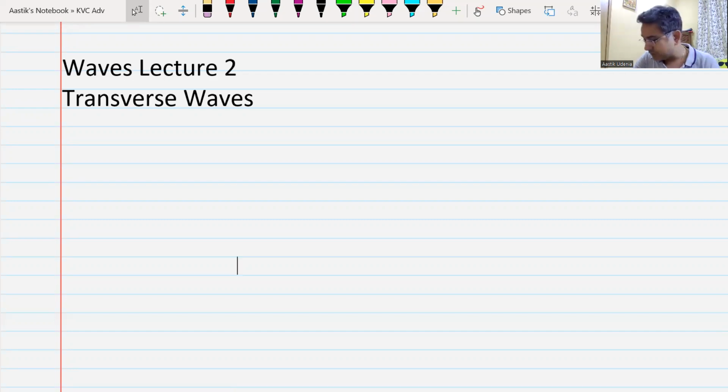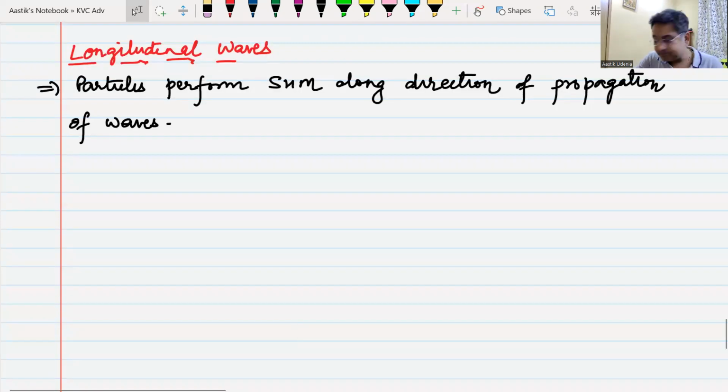But before going on to transverse waves, let us first take a note of the other type of wave also, because we would be doing the terms of the wave first, and whatever be the type of wave, the terms remain the same. So let us first go through those terms. Let us just have a quick discussion on the longitudinal waves.